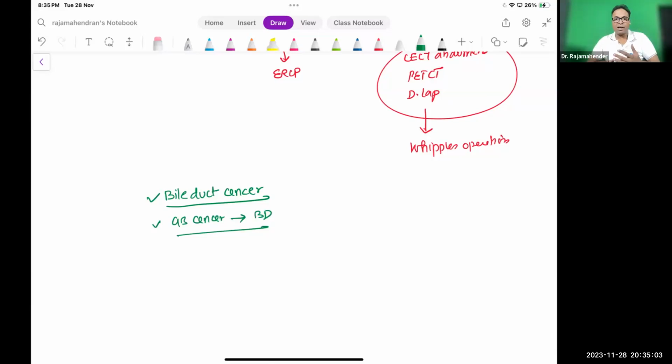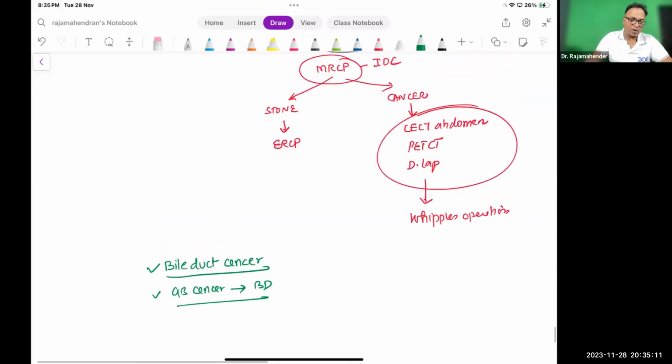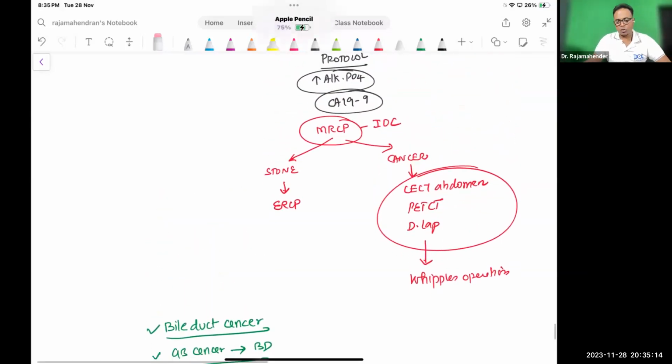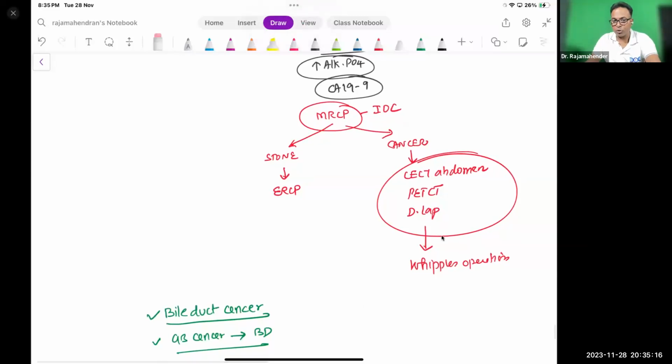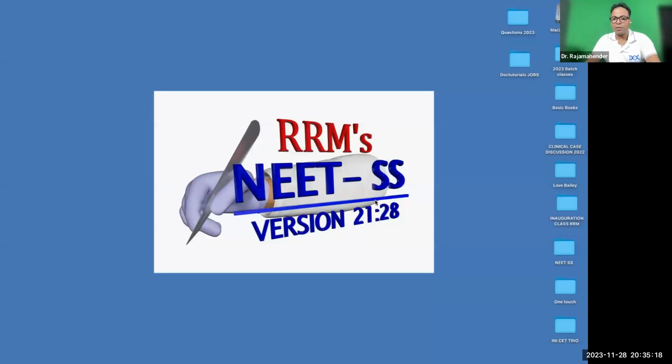They can ask just as a viva, like Mirizzi syndrome. Are there any other rare causes like that? If they ask, you can say hydatid cyst getting into the bile duct. Like that, you can tell very rare causes alone. Don't tell everything. Whatever you're going to tell, you should be confident. Then only you should tell. Otherwise, you'll be getting questions from that topic.